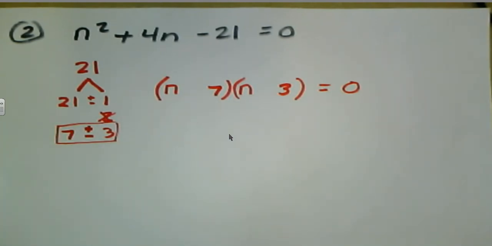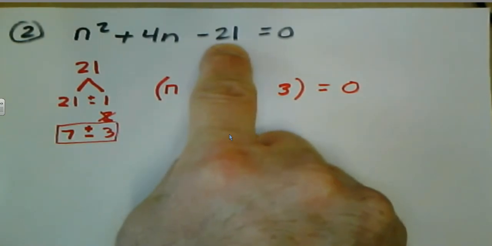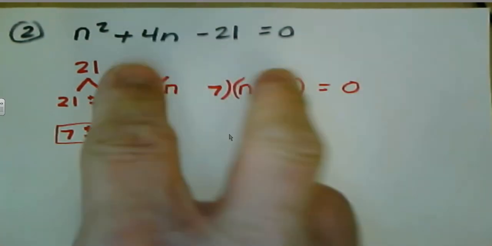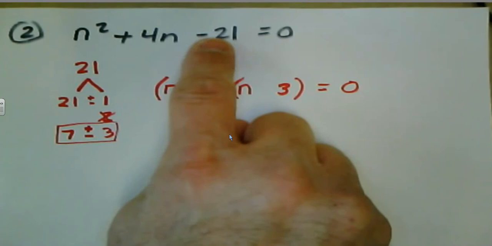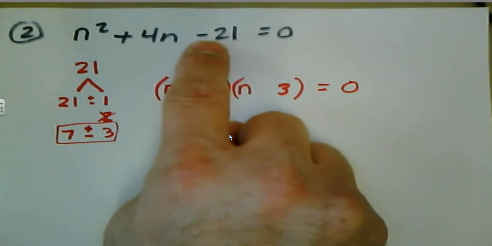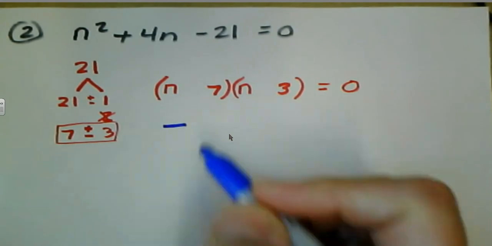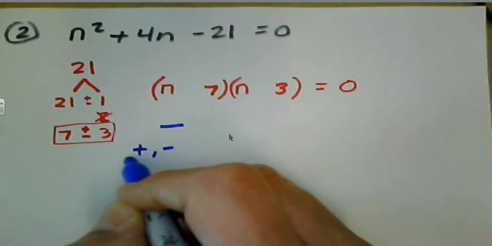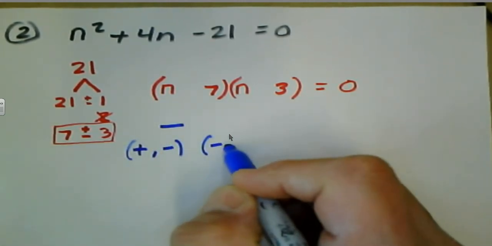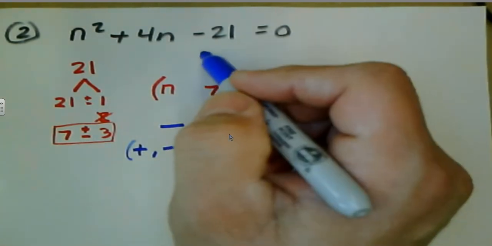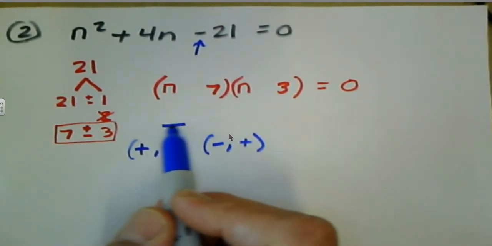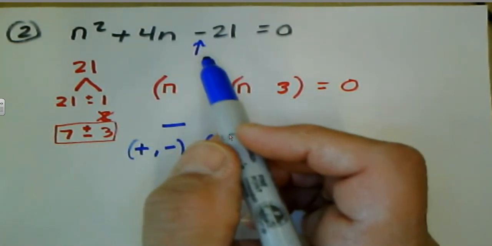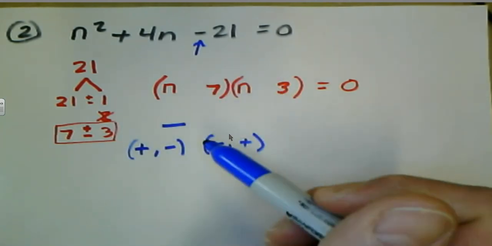Everybody with me so far? Let me understand, we're going to take the absolute value of that number and factor it until we find the two numbers that will get us to 4. Now we're going to worry about the signs. Take a look up here. That sign is a negative. That means one of these has to be positive and the other negative, or negative, positive. That's because of this negative there. It has to be one or the other. They have to be different, because the only way you're going to get a negative number is if one of these numbers is positive and one is negative.